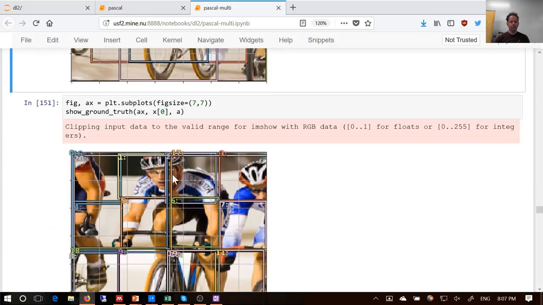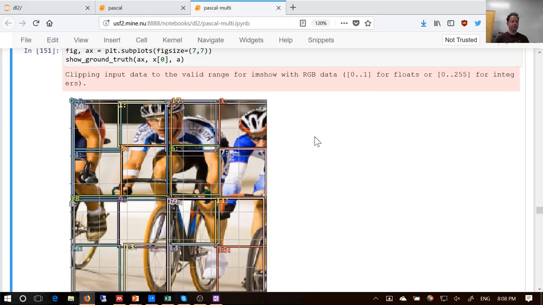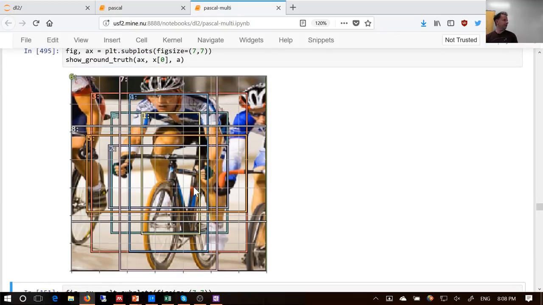Another thing we could do is use more convolutional layers as sources of anchor boxes. I've randomly jittered these a little bit so it's easier to see. As well as our 4x4 grid cells, we've also got 2x2 grid cells, and the 1x1 grid cell. In other words, if we add three stride-2 convolutions to the end, we'll have 4x4, 2x2, and 1x1 sets of grid cells, all of which have anchor boxes. For every one of those, we can have all of these different shapes and sizes. Those two are combined with each other to create lots of anchor boxes, and if I try to print that on the screen, it's just one big blur of color, so I'm not going to do that.